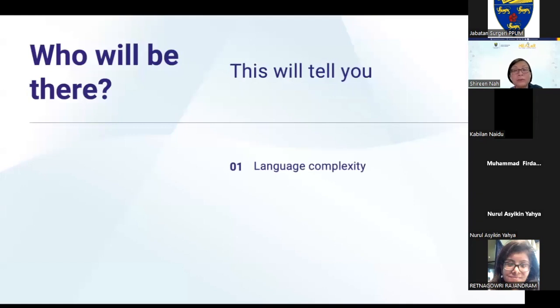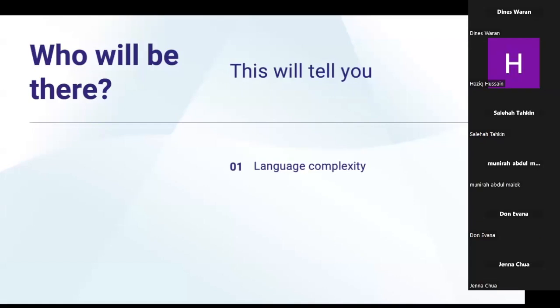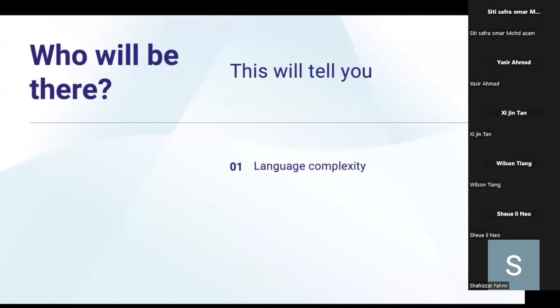So this will tell you the complexity of the language that you use. For a public service type community hall thing, you might use a mix of English, right? Not so complex English, maybe a bit of BM thrown in, a bit of dialect thrown in if you speak various dialects. So you would use a different language complexity. Your communication style also would be very different, right? It would be much more formal because you're representing your program or your university or your hospital at an international congress.